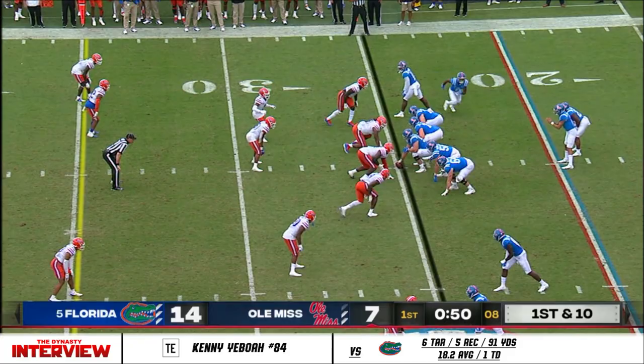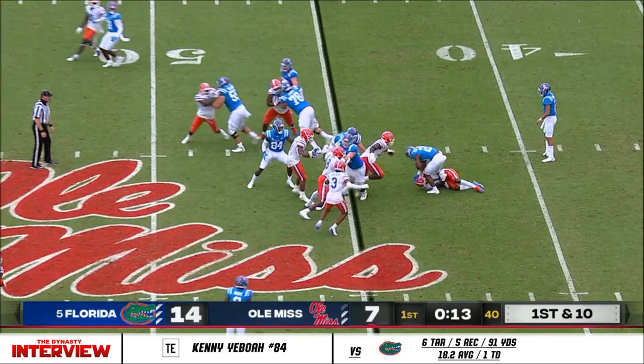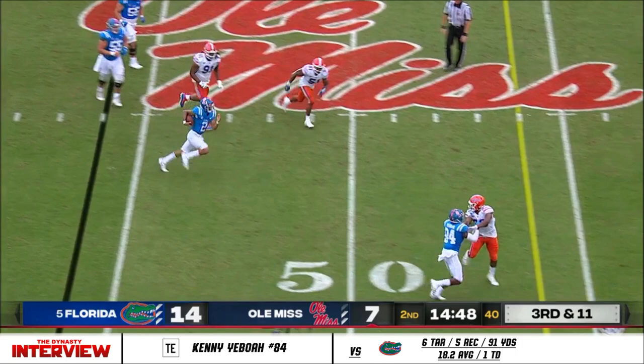Connor will get some work here, spend some time after four games. Connor breaks free. Production from their freshman class last year. And this time nowhere to go. Start of the second quarter — Ole Miss trailing by a touchdown at home. Corral's got a good arm downfield. Third and eleven, Corral with pressure in his face — he slips past it, tucks, runs — first down. He has the arm to do it.